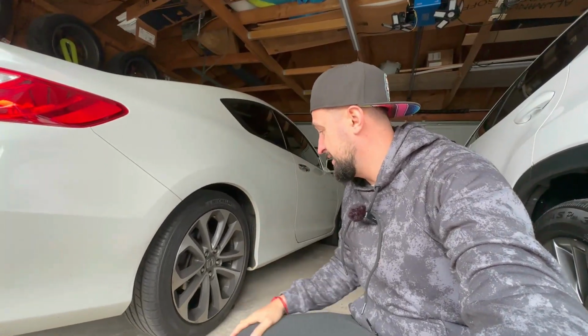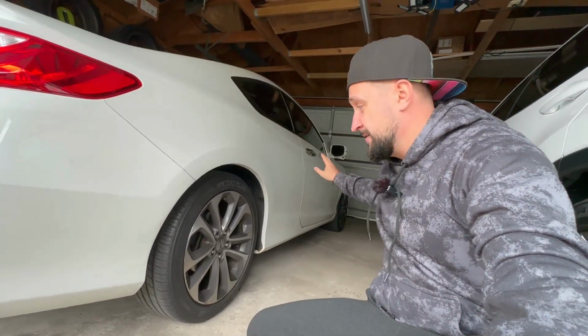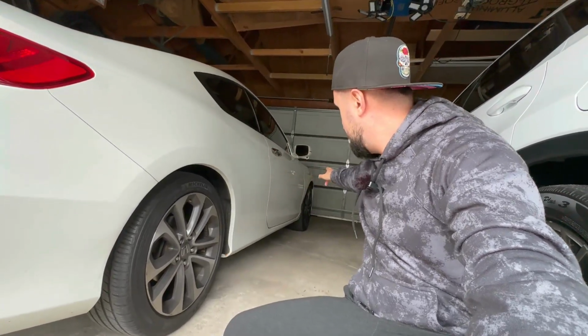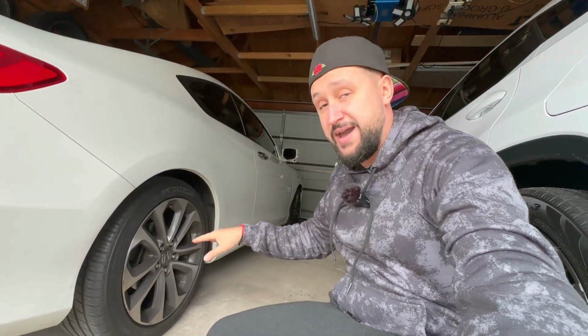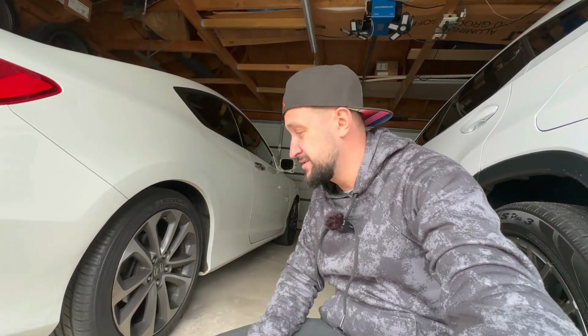But anyway, I digress. What I'm doing here today is that front right tire leaks a lot of air. And the car pulls to the right. So what I'm going to do is take that one off, put it here in the back. But while I have them off, I'm going to use that Superclean to degrease those inside barrels because they are freaking filthy. So we're going to show you how that Superclean works.